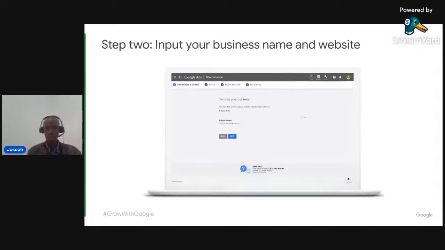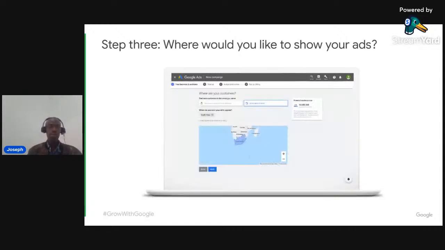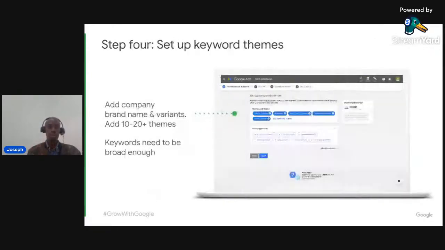A business should have at least a name, and because you are doing it online, it should have a website. Step three, where would you like to show your ads? Where do you want your ad to show? That is another thing that you need to put down. And then step four, set up keyword themes, the keywords that you want to use.